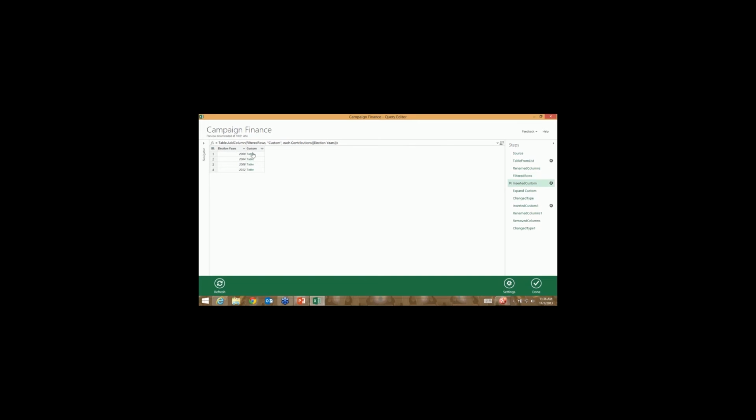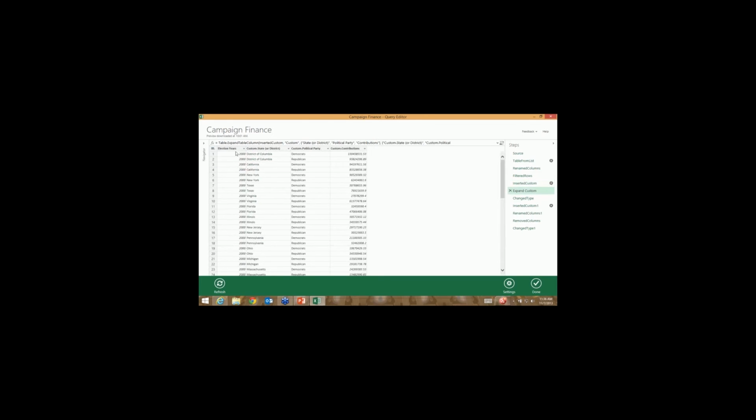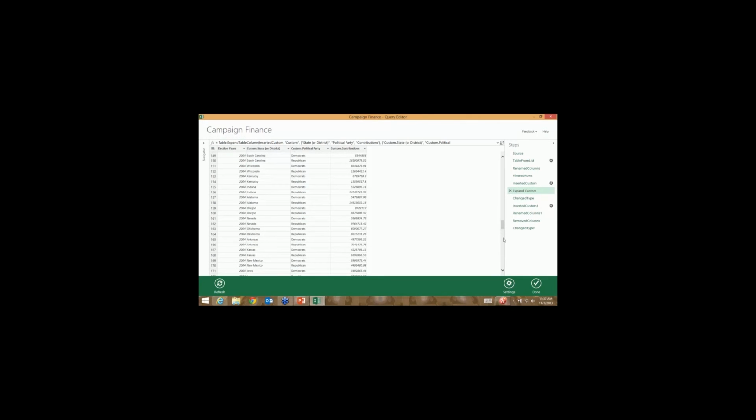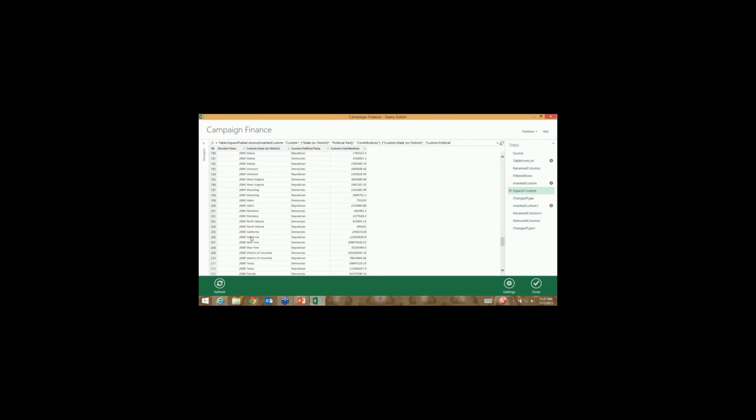Then I inserted a new custom column, and with this custom column I passed in each one of these years and returned back the results for each of the years. Then I brought back the results. So now I can see the year 2000, the year 2004, the year 2008.